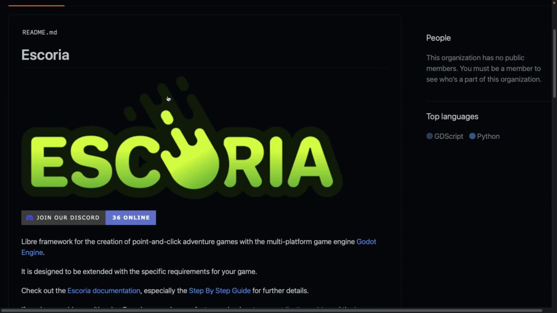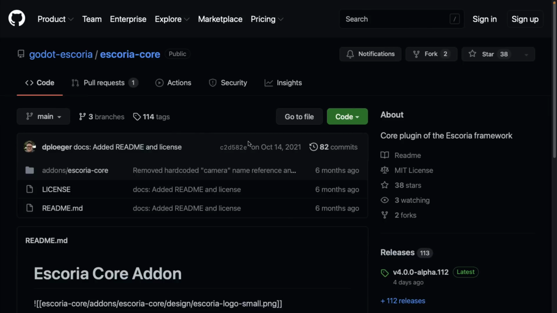Now, this one is all about creating your traditional point-and-click style games. It is built on top of the Godot game engine. It works with Godot 3.x. I tried it with 4, and it didn't work. I'm assuming at some point in the future it will, but I'm not really expecting it to work with the beta version. Just be aware that you're going to want to go with the stable, most current release of 3.x. It provides all of the features and functionality you would expect to create a point-and-click style game. We'll come back to the details later on.